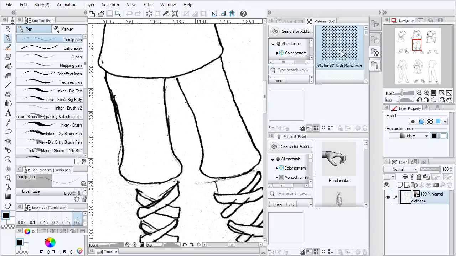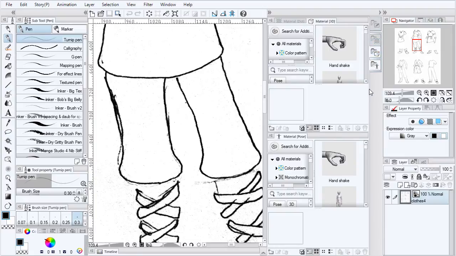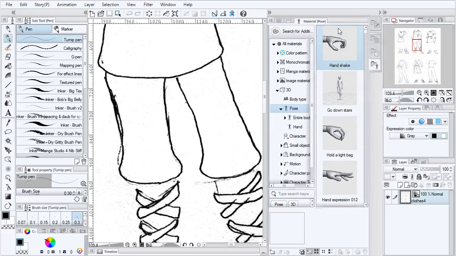And so we can move those around wherever we want them, as a single pallet or as a collection of pallets. Of course, if I want to change the order of the tabs, I just grab a tab and drag it, and the order can change. Now notice that the order is also shown in the icons for these tabs, and we notice that we've got the Material Dot, Material 3D, and Material Pose. All three of those are in this one tab grouping, this one dock, if you will. And again, the illustration is in a different dock. So we can organize them how we want that way. So if I wanted all three of these to be next to each other that way, we could do it that way. And notice now the difference.